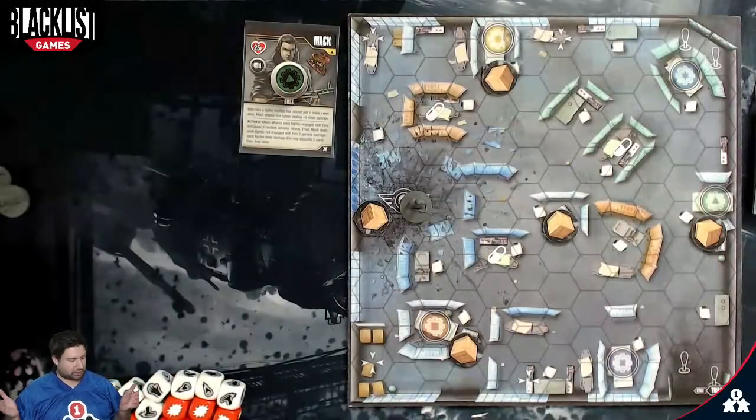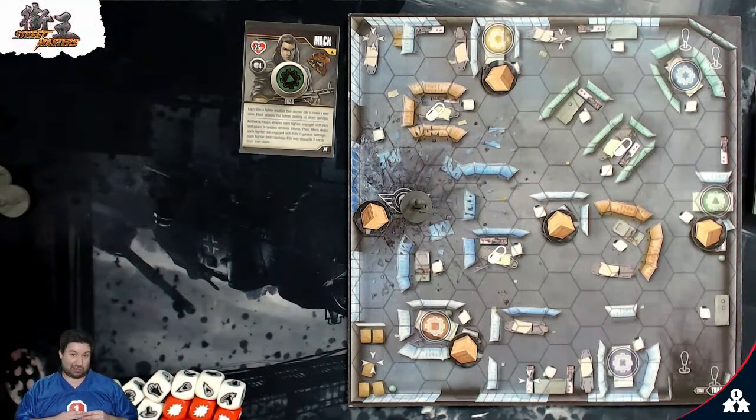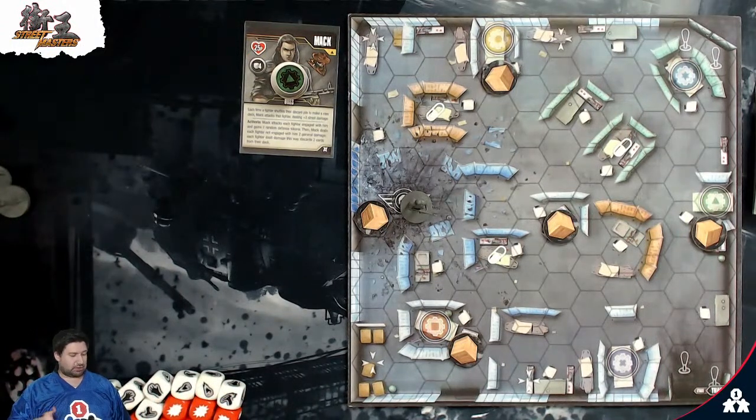Okay. So here we are in the world of Street Masters. We are playing the triage map today. And we're playing against Onyx. I guess they're kind of mercenaries or something like that. Let's talk through what the map's about first, and then we'll introduce our characters, and then we'll just start playing.